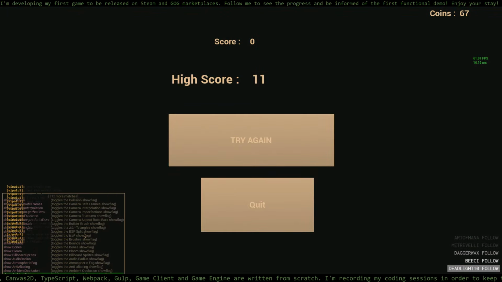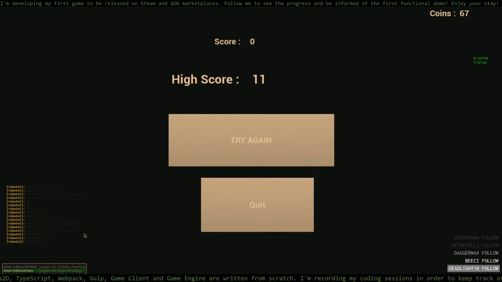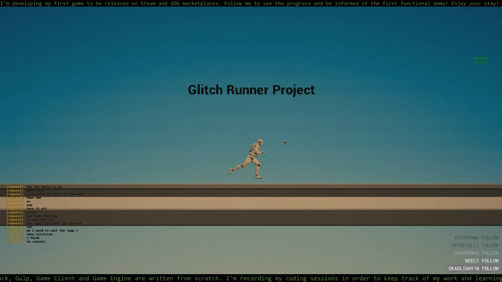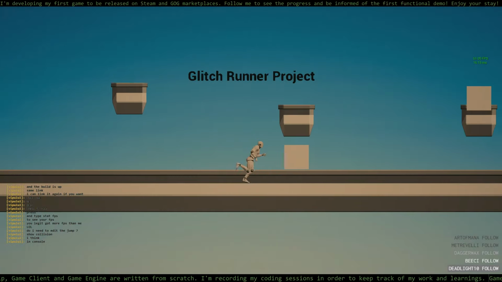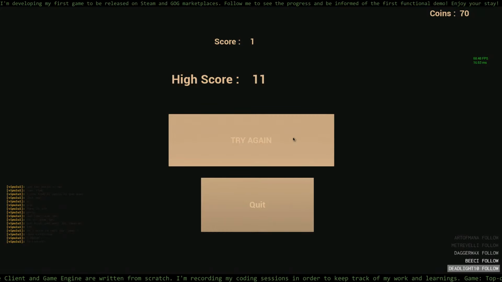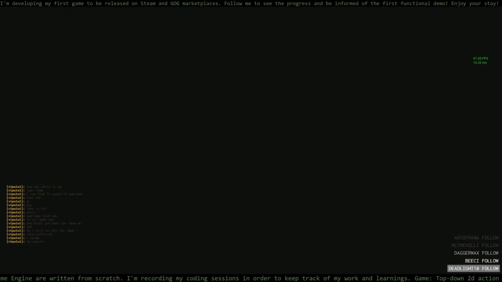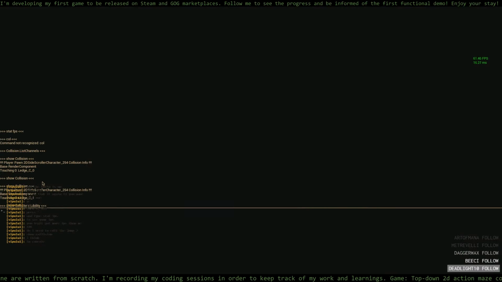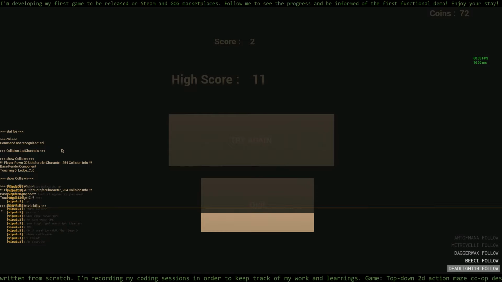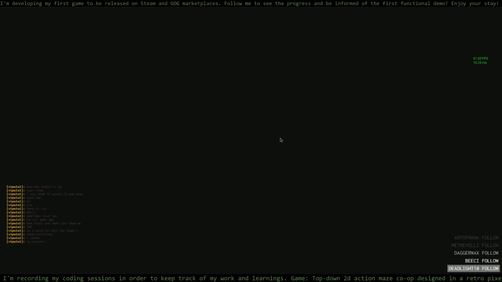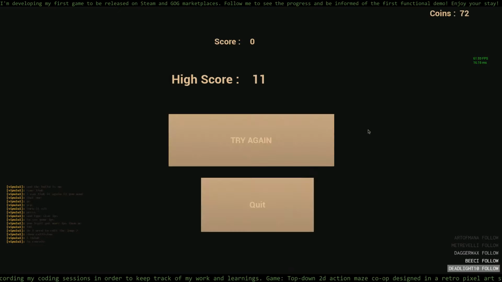Show collision. I don't think it worked for me. Okay, show collision visibilities.